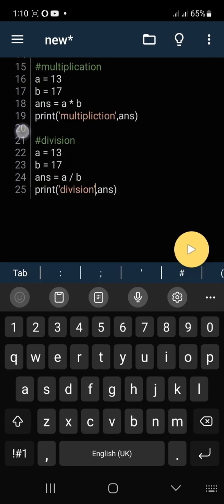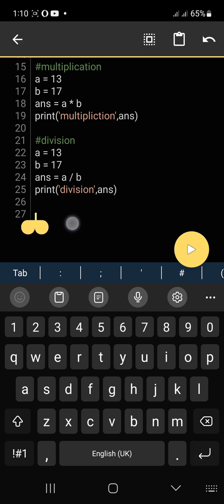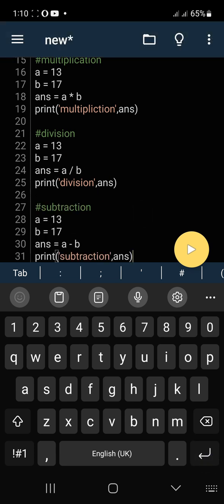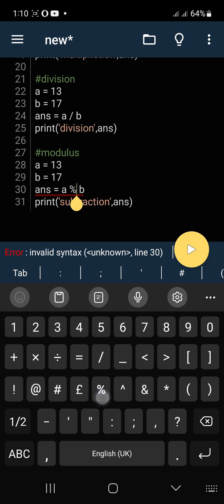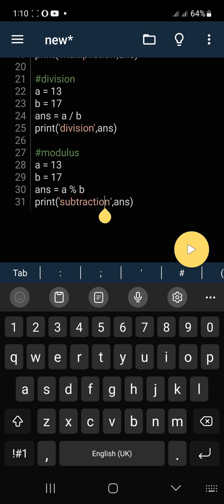Now let us work on the modulus. There's something you need to understand about modulus. Modulus gives you the remainder of a division. Let me explain. First of all, let's clean this and say modulus. Let's make it simpler and use small numbers.